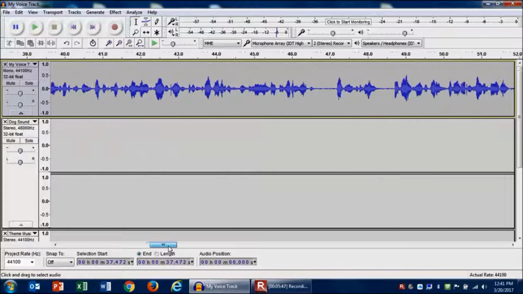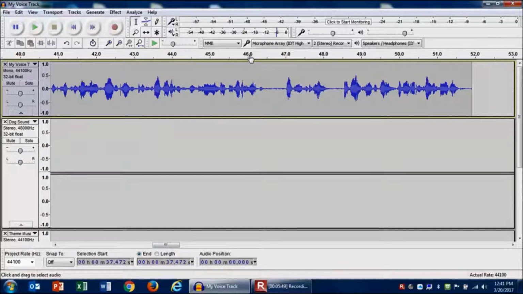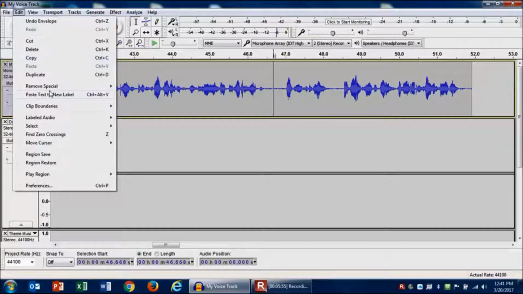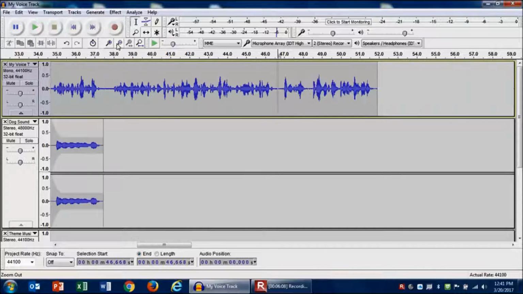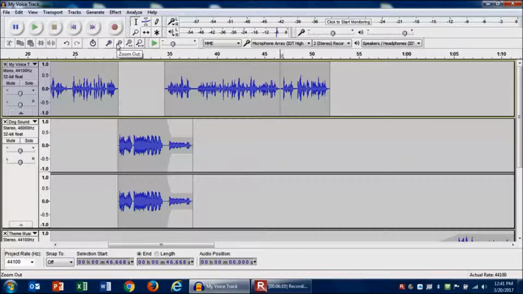And that was about 46 seconds there, so again I would zoom in, move the cursor over, so this is about 46, and you see the silence there, so this is where the sentence ends. So same thing, click on there, you edit, clip boundaries, split, to split the audio track. Then you can go back to the larger size so you can see the big picture. Click on your time shift tool, click on the piece you want to shift, just drag it like this.